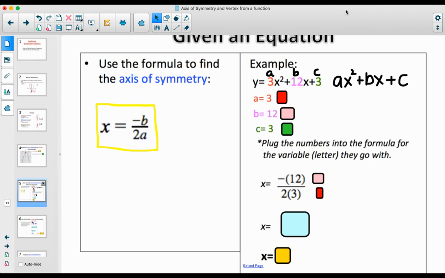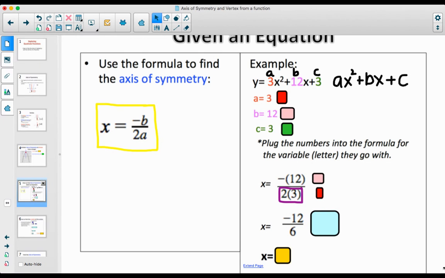So we just set up the problem here, and now we need to solve, because remember, we just want x equals one number. So now you could plug this right into your calculator as long as you remember the parentheses in the specific spots, but you need to follow order of operations. So we need to multiply 2 times 3 down here first. 2 times 3 is 6. And then we can just take this negative and attach it onto the 12. So we have negative 12 divided by 6.